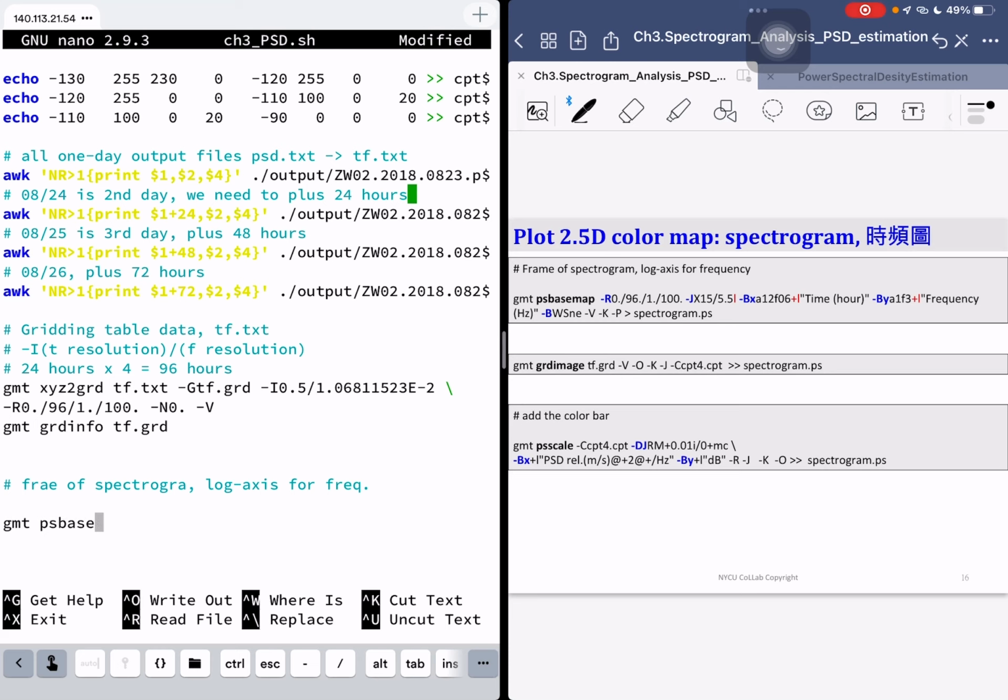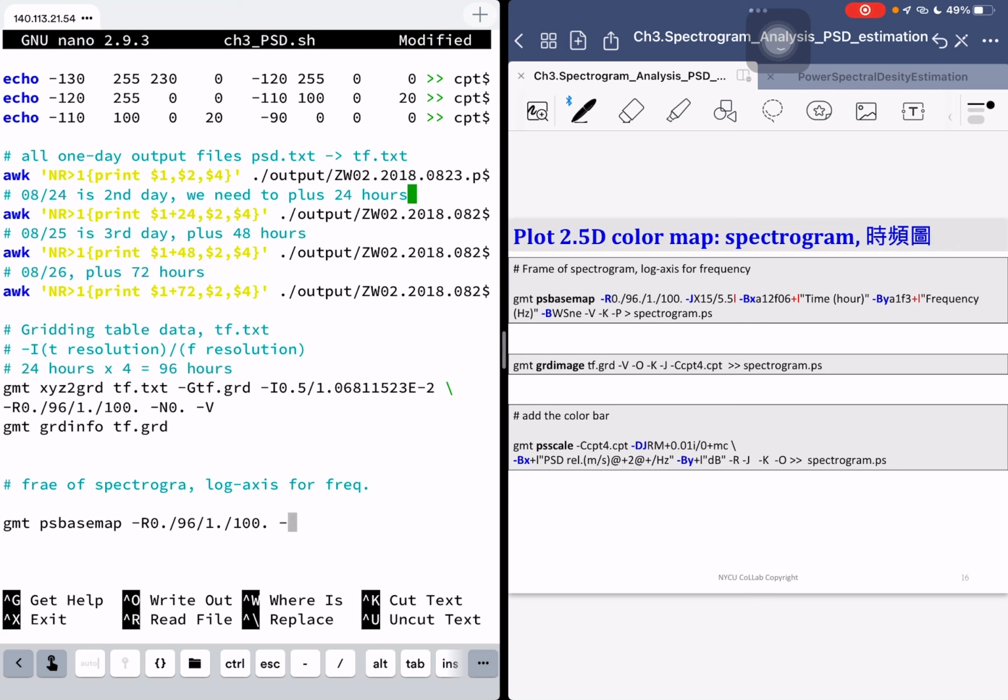I don't have the M, but I already copied the M, so I can map psbasemap, and we have -R, and the -R starts from 0 to 96 hours. And for the frequency I use 1 to 100 hertz.